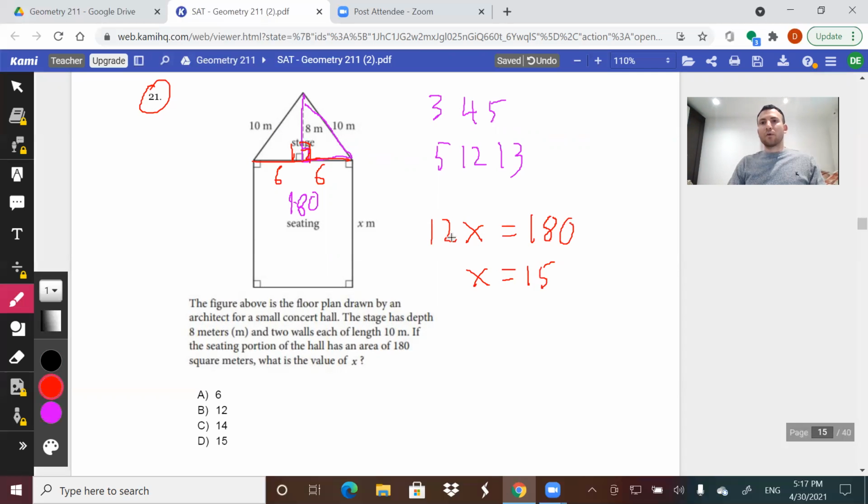How did I know that? Well, I know 10 times 12 is 120, and half of 120 is 60, so you add another 60 to get to 180. So it's going to be 10 of these, and then another half of 10, or another 5 of these. If that didn't really make sense, that's okay. You just grab your calculator. Or you can do it by hand. You use long division. But anyway, this is 15.